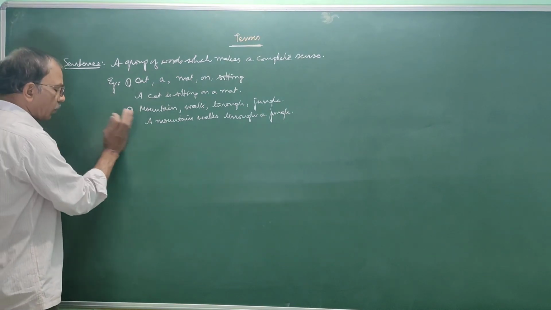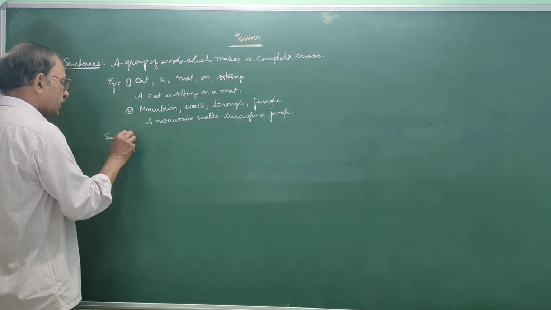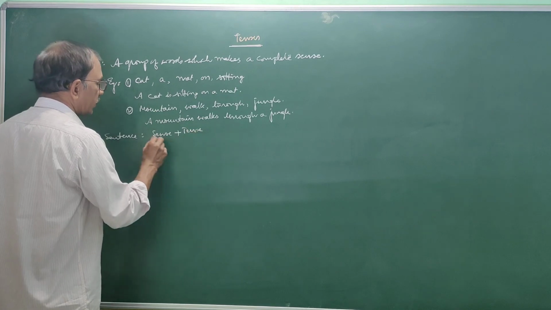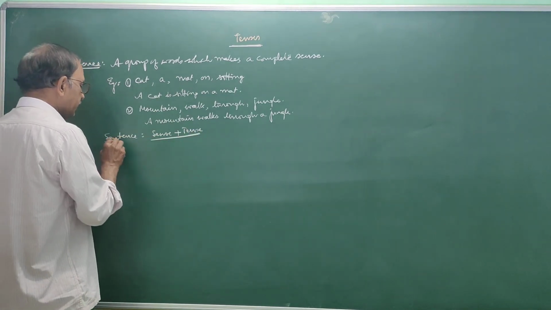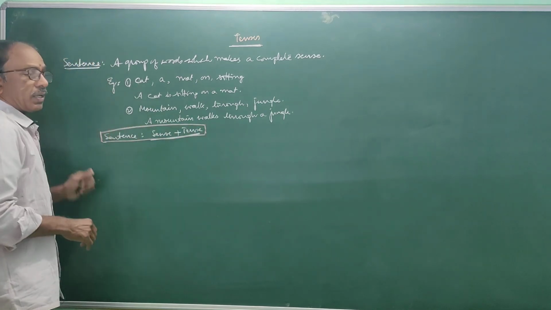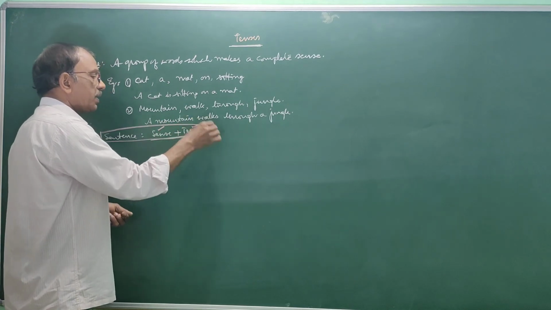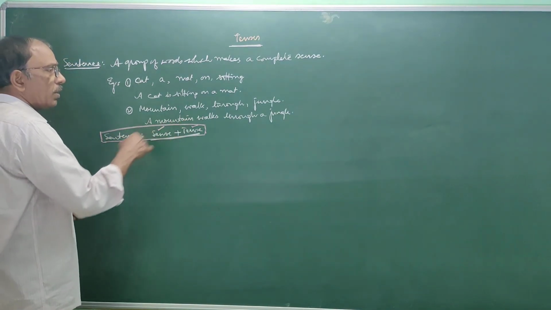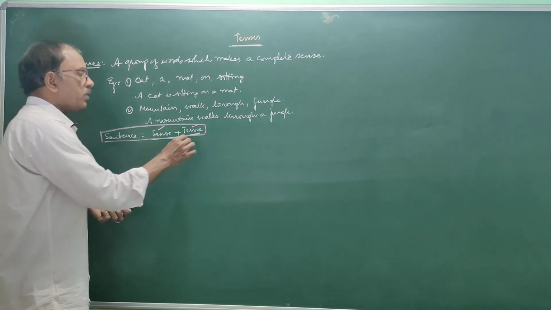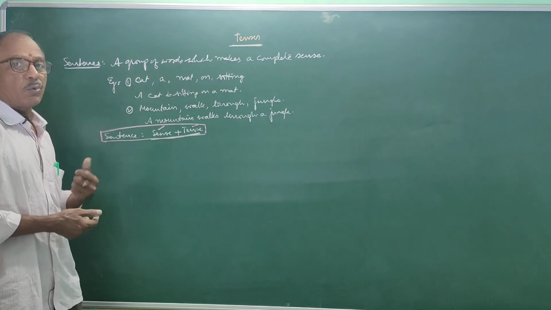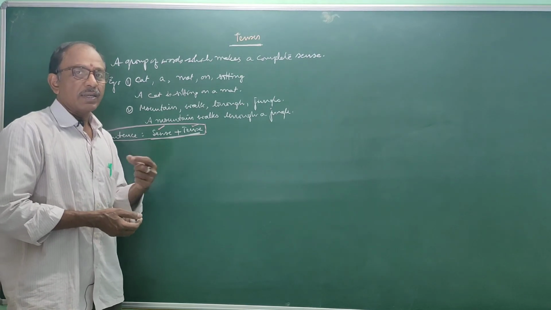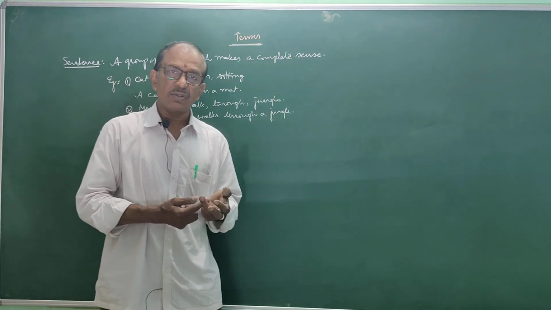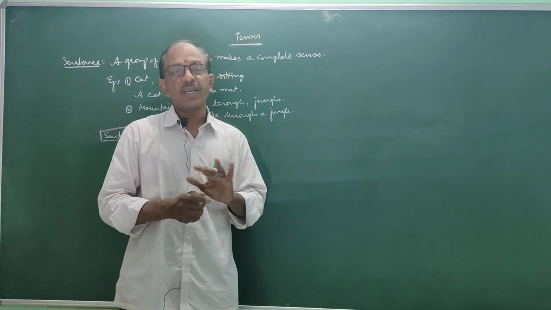Before we go to learning verbs, let us once again define sentences. Sentence is sense plus tense. This is very important. You should have sense, you should have tense. Sense means a mountain cannot walk, so this is nonsense. And tense you should have, unless you specifically say which tense it is, the sentence won't give you complete meaning. So in learning English, two very important concepts you should learn are sense and tense.